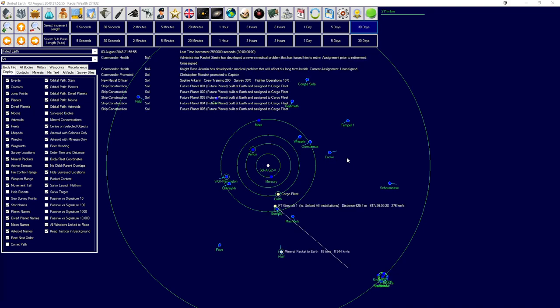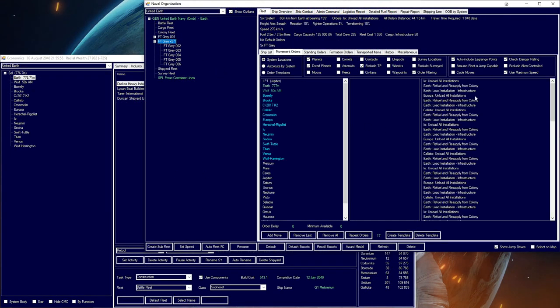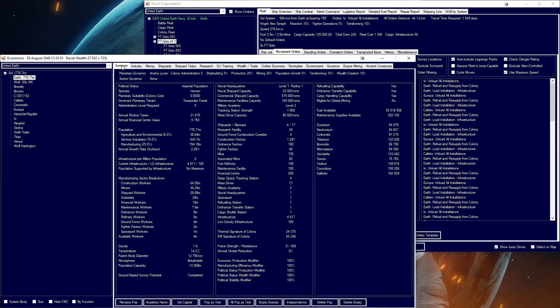Okay, we've built 5 future planet cargo ships, which is lovely because our greys are going to be busy for quite a while. Which is fine. Over here, how are we doing with our infrastructure? Yeah, there's loads of infrastructure backed up.